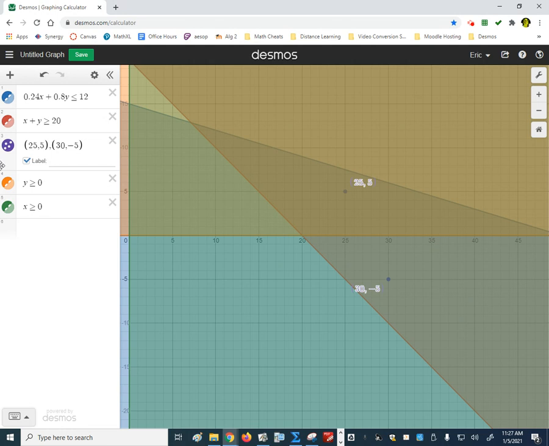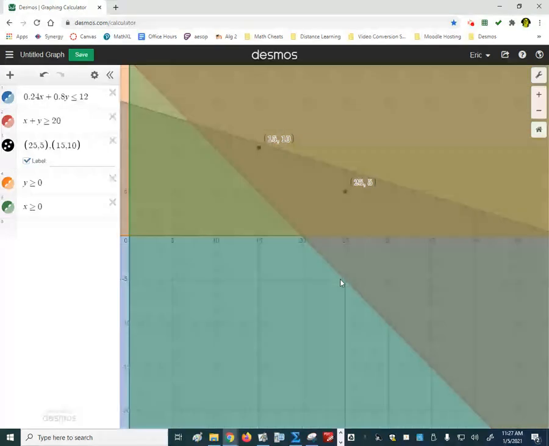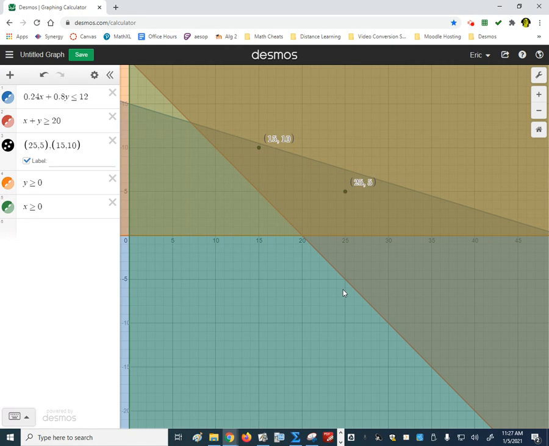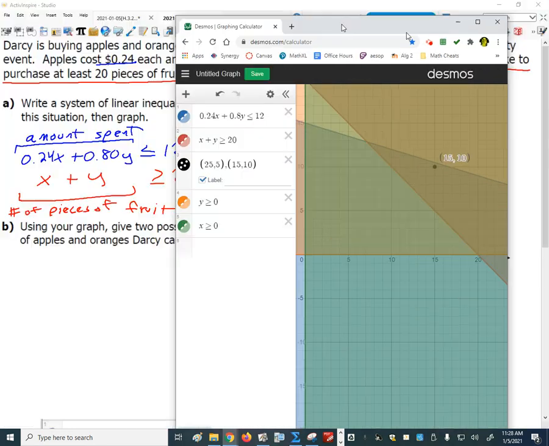It doesn't include negative values, right? And so let's just pick 2 positive values from this one. Let's get rid of the (30, -5), and let's pick another one that fits in this triangle now. Like what about over 15 and up 10? That would work, right? Okay, so there are 2. Let's make those black. There we go. Now we've got 2 solutions, and those are 2 things that would work. She could buy 15 apples and 10 oranges or 25 apples and 5 oranges, and both of those would be valid. Those would both work. Okay, does that make sense, everybody?